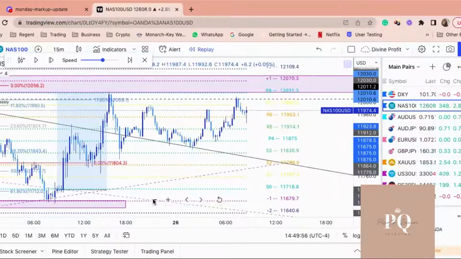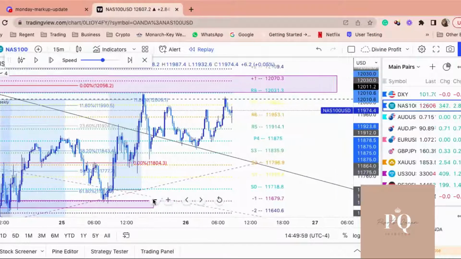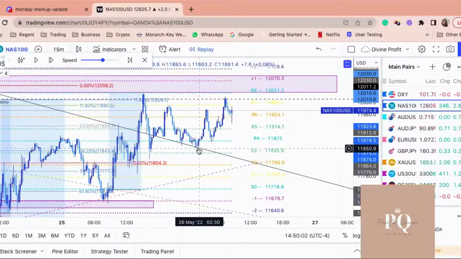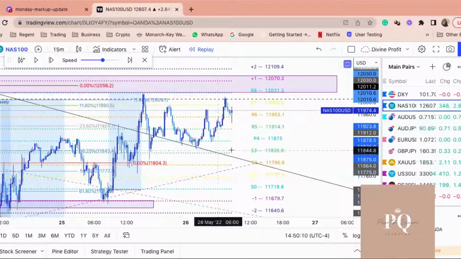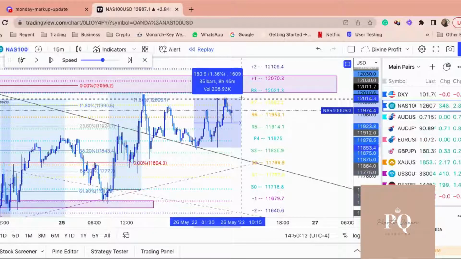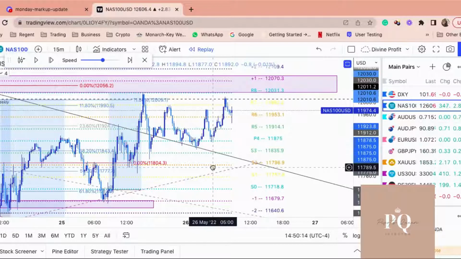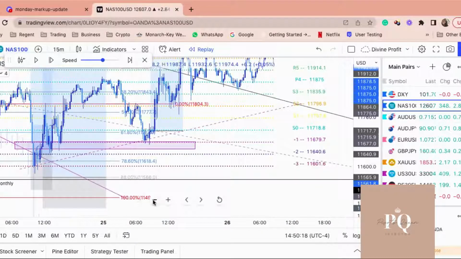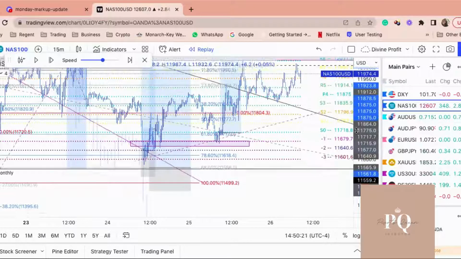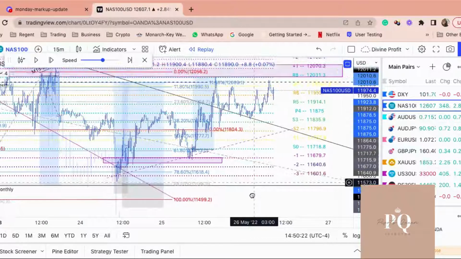Price has broke and retested this trend line. The entry for this retest actually happened around like London time. So if you were up trading London, you definitely could have got that move here, right? Based on, so I'm gonna zoom out a little bit so I can see where is my buy bid.